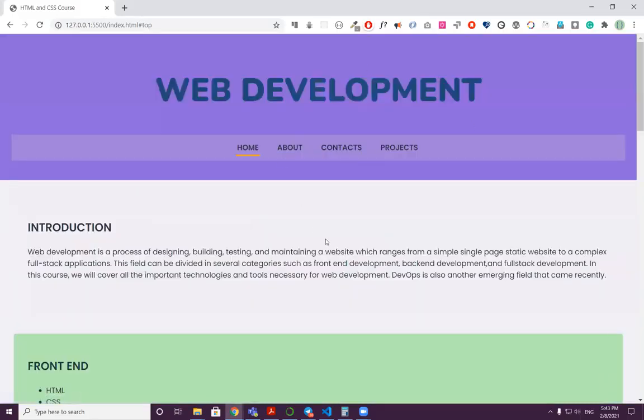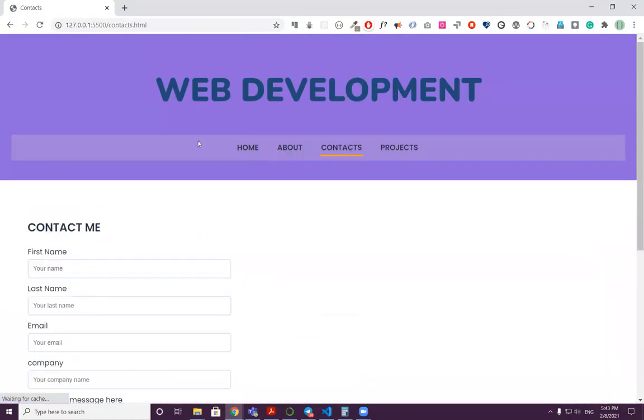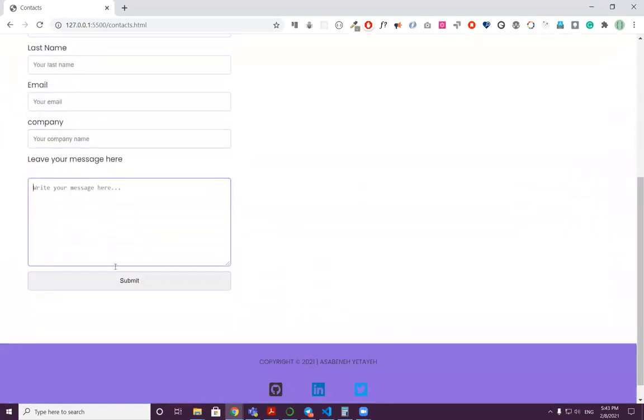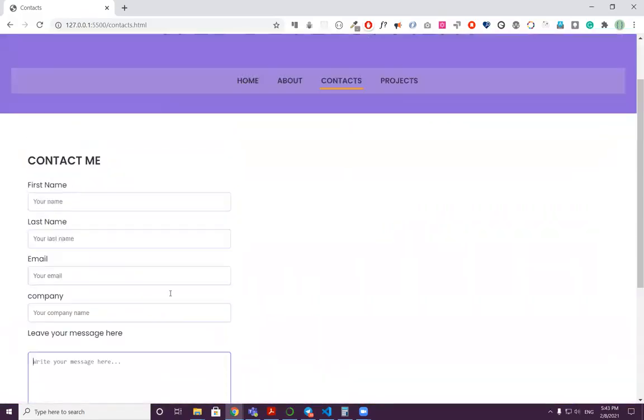When you click it, it takes you to the top. And if you click the about, it has some about section, contacts. The contact form is now a bit clean. And as you can see, you can submit, but it doesn't go anywhere. To submit the data, you have to connect this with a back end, right?